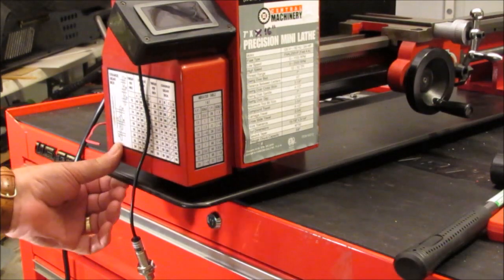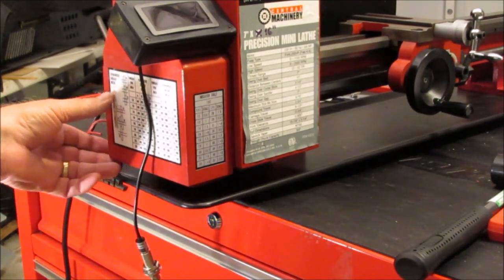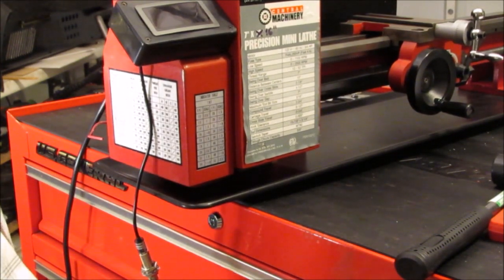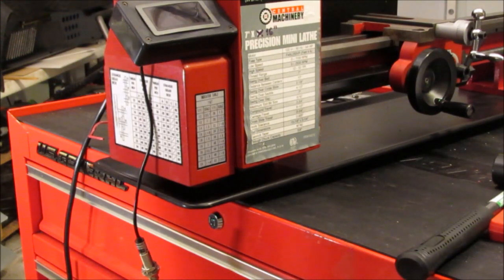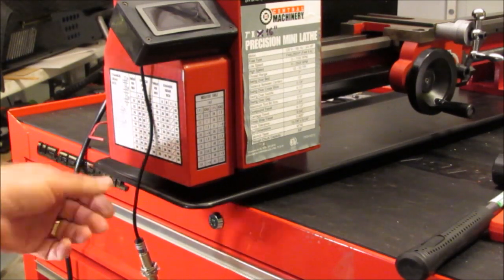If you're doing the conventional install of this extension kit, then at this point you're done. Because I installed the backsplash, and by the way, all the holes in the back are drilled and tapped, so you don't have to drill or tap any holes. The 3rd hole is on the headstock itself to attach the backsplash. I did what I said I was going to do with the splash pan.